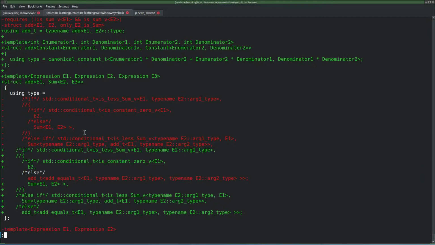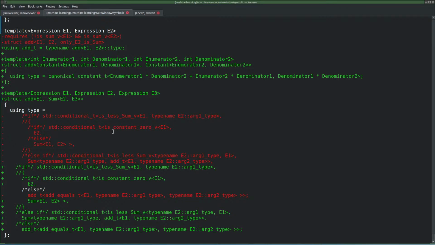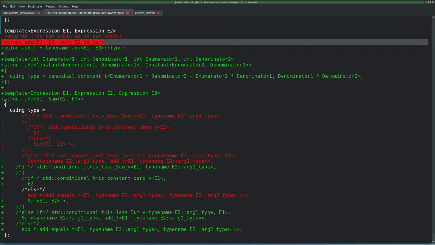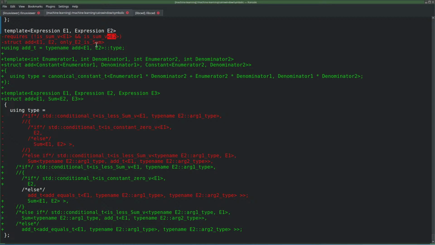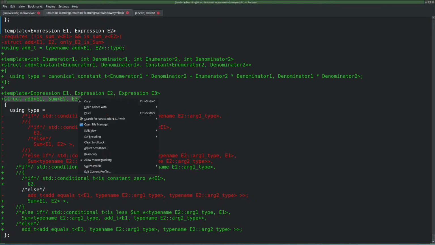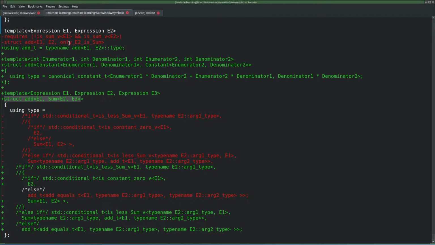Yeah, the only thing I need to know is the move from here to here. To E2 is the sum, and E2 became E2, E3. So let's do this one first. To E2 is the sum.